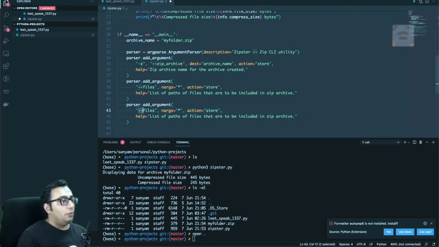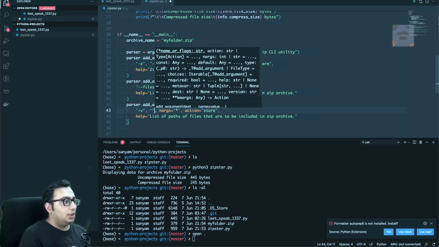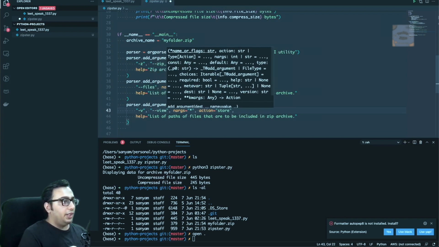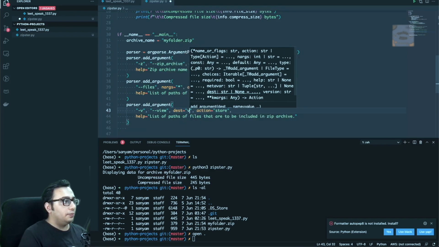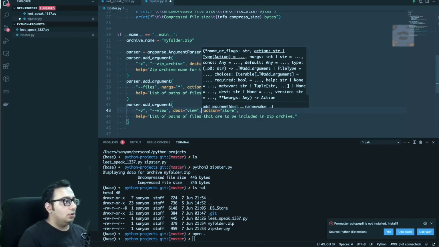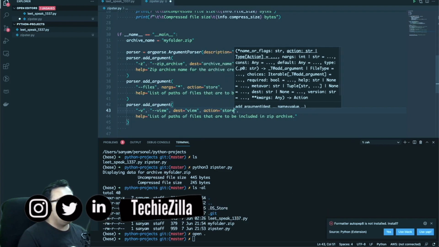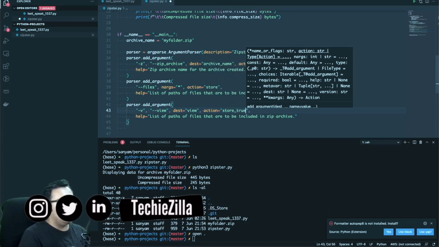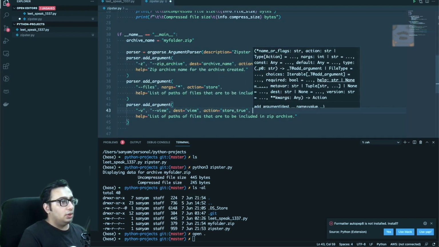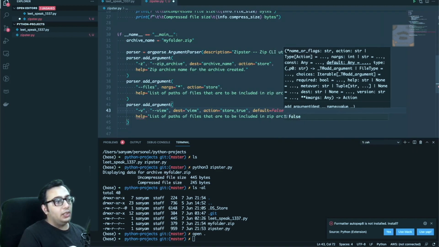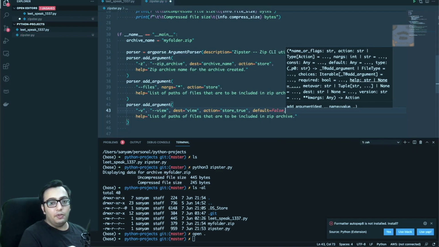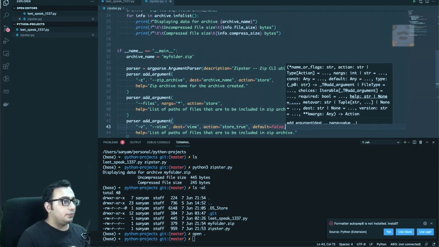So I want this argument as -v, and let's define view here. Destination should be view. Action should be, instead of store, store true. And I think we can have a default as false, which means until and unless this particular flag is included, we won't display this information at all, right?